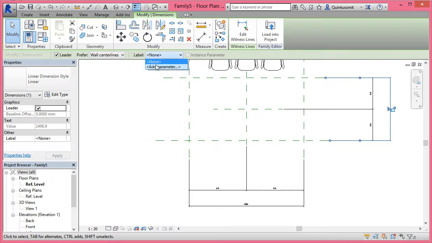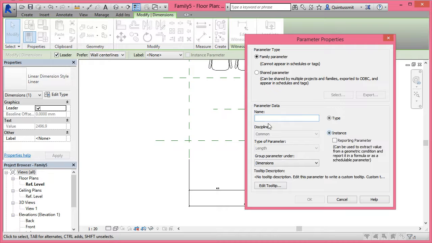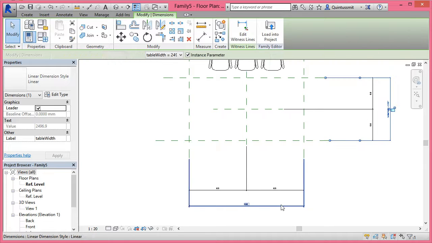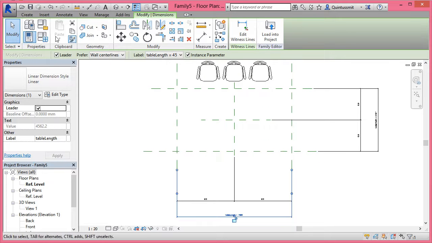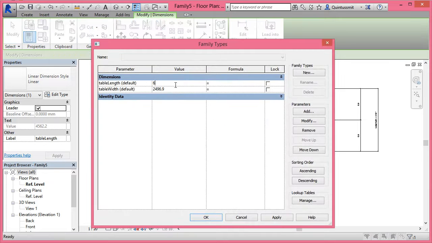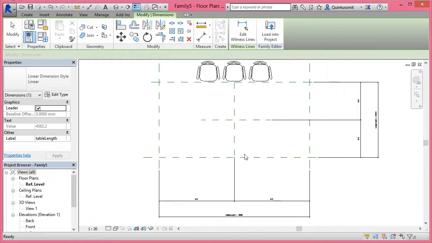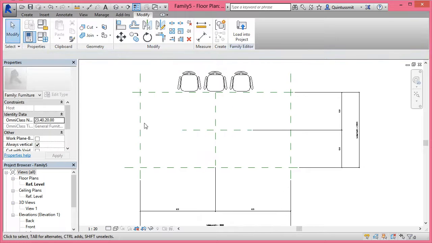Selecting this one, it's going to be parameter table width. And this one is going to be table length. Let's quickly test it. Okay, we can see it updated. It keeps the equal distance, so I'm happy with this.